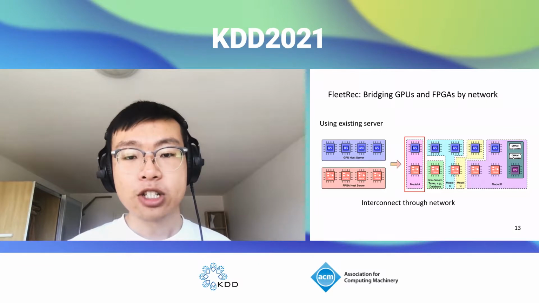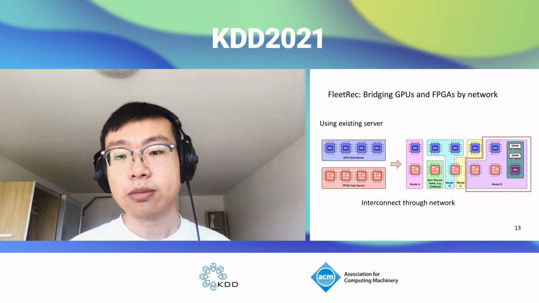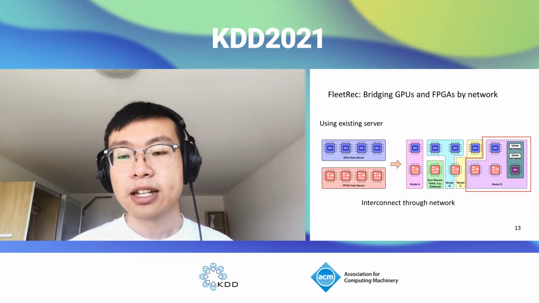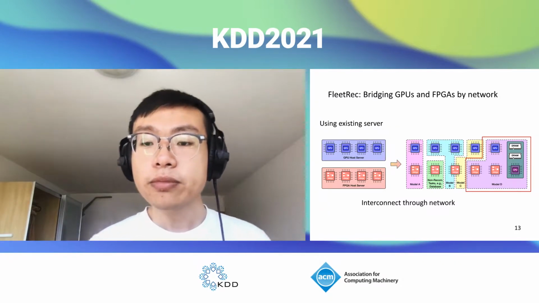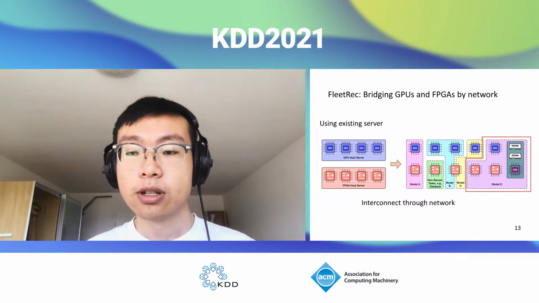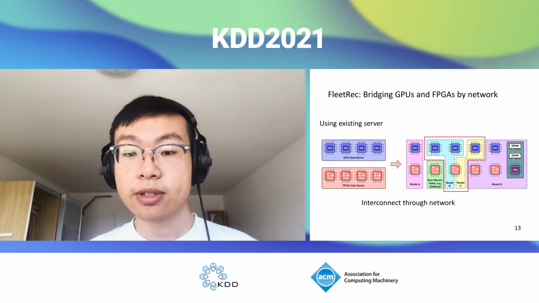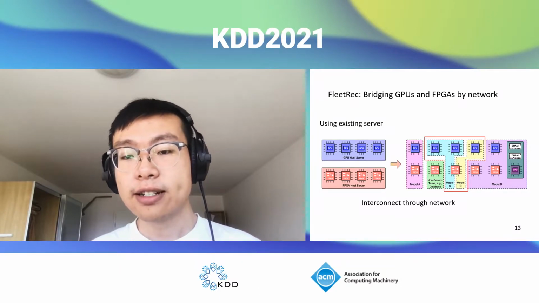The GPU's host server then sends this gathered vector to the GPU to do the computation part only. In this case, we can still combine one GPU and one FPGA, no problem. For the case of very large embedding tables, we can use one remote CPU node that has sufficient DRAM and 2 FPGAs for medium and small sized embedding tables, and couple them with one GPU for computation. So very flexible combination.